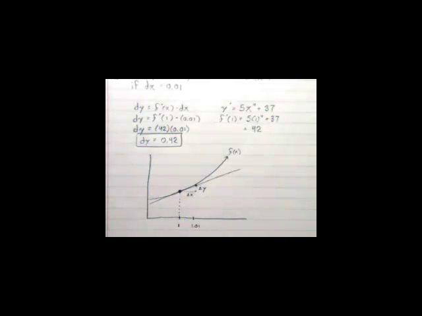Okay, because dy/dx is equal to the derivative, so it's the slope, right? dy over dx, change in y over change in x, is a slope, and it's the slope of that tangent line. So what we're doing is evaluating where on the tangent line we'd have to be if we moved over that certain dx.